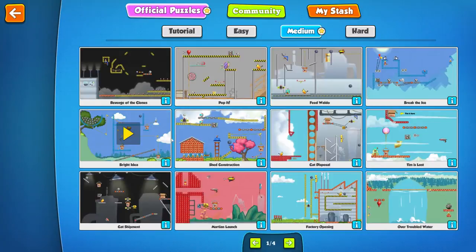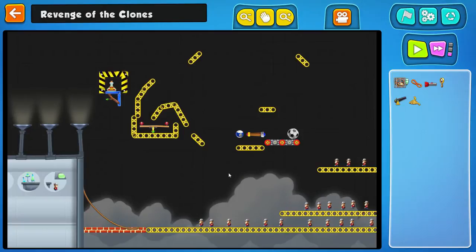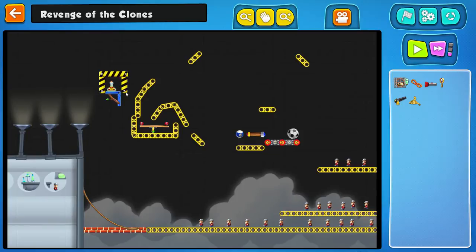Okay, time to see if I can actually tackle the medium ones. Getting hyped. Okay, Revenge of the Clones. Dr. Tim's clone army has turned against him. Activate the security system and blow up the bridge. That bridge, I guess that's Dr. Tim. Oh yeah, they're coming to get him. Whatever this part here is, okay.